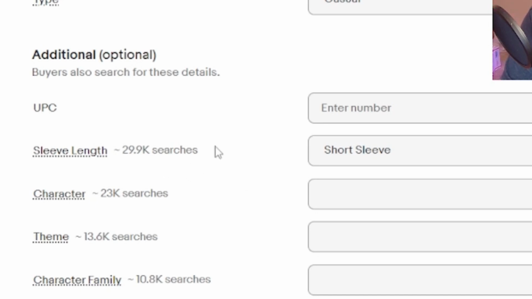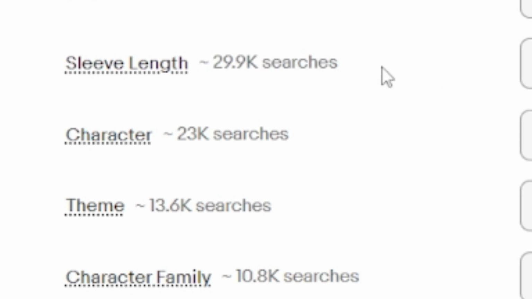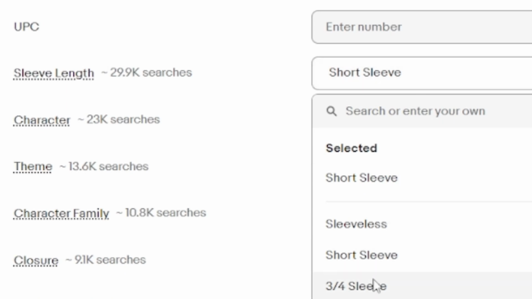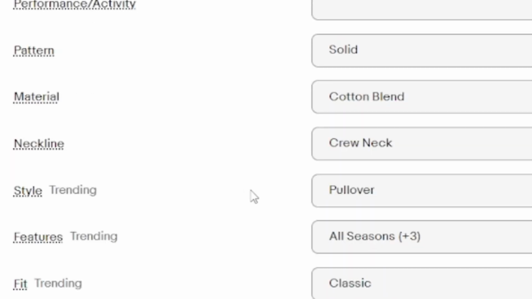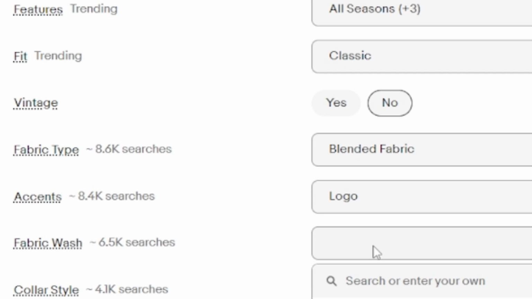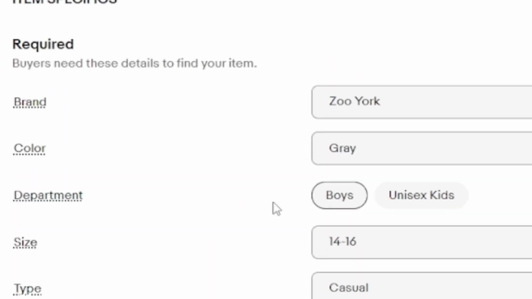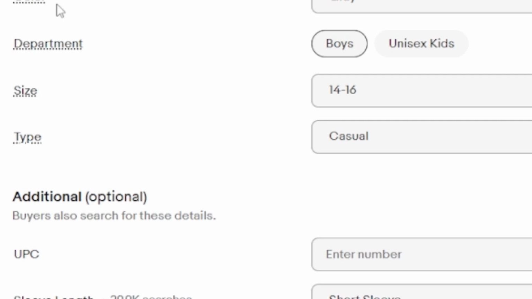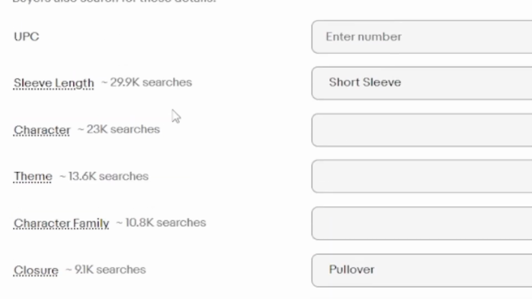So keep your focus on where it says, look, the sleeve length is the most important. If you're selling a t-shirt and you don't have a designation, whether it's short sleeve, 3/4 sleeve, or long sleeve, and someone chooses short sleeve and you don't have that selected, well, the AI may not pick that up and it may just pass you over. So again, take a look at all the attributes that have a value and try to put something there. You may not have the answer. Don't make up an answer. It's not the end of the world. But the more information, and of course, we all know you've got to have your requireds in there, otherwise it won't be shown. But put as many of the recommended.